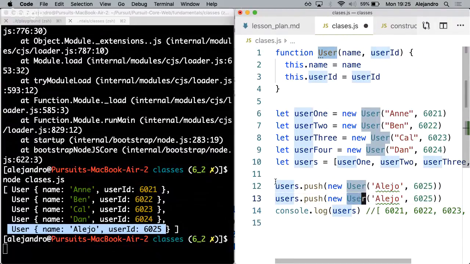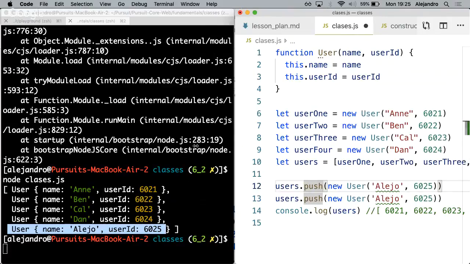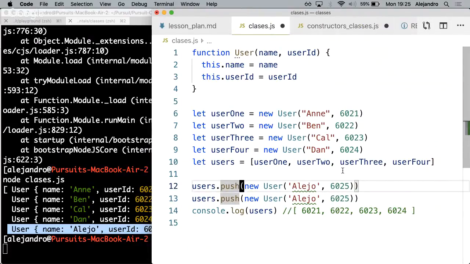But imagine a function that asks the user for who's the new person that you want to add, and then it just adds it to the array without having to create a new variable. Like in the browser, I could show you an example. We haven't seen that yet, where I could ask the user, okay, give me the name of the new person and give me their ID. I'm just going to add it to the users array without having to create another variable. How does that feel? A little bit better?